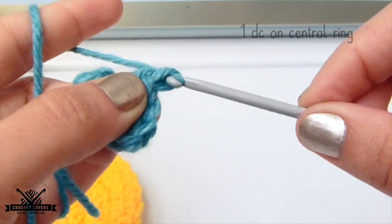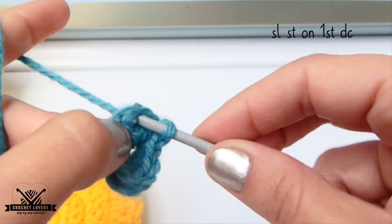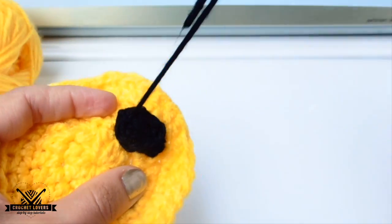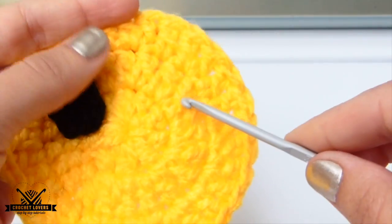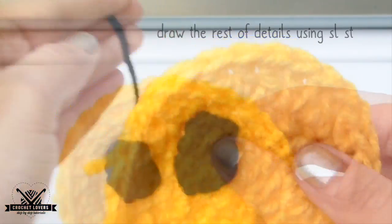Now to close it up, we'll look for the top loop of the first double crochet we made, and we make a slip stitch there. We close the central ring by pulling the thread and the eye is ready. Of course, we'll make it in black and we leave a long piece of yarn so we can attach it to the face. Now we'll make the other eye, which is the one winking.